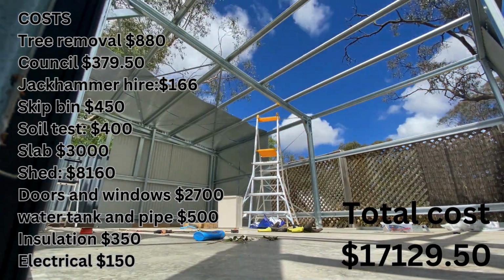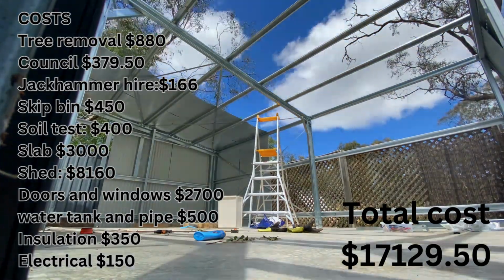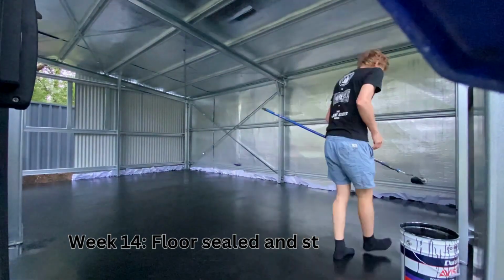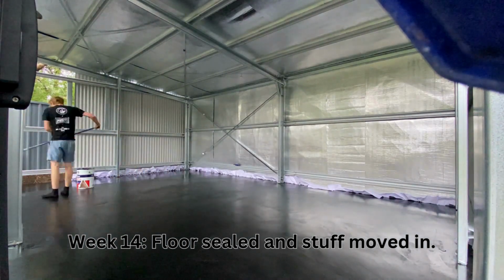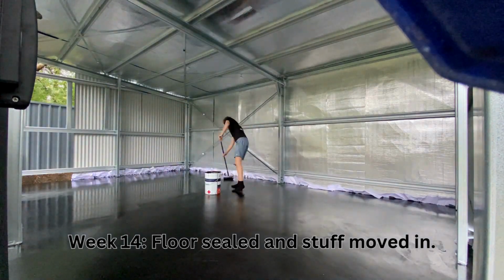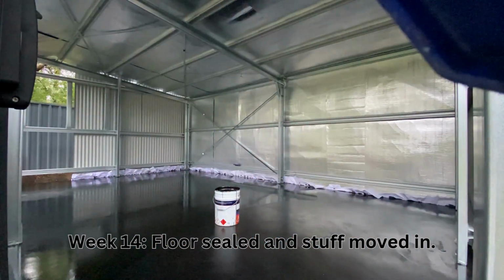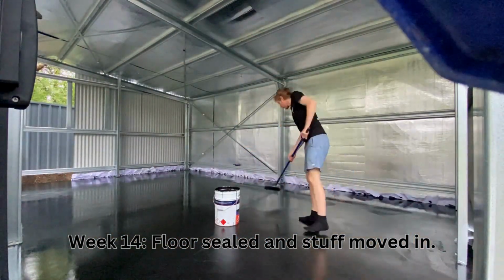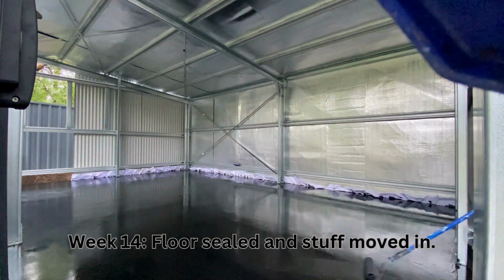So for that reason, and because it's a lot cheaper to do it the first time than try and come back and increase the size of a shed later, it is far cheaper to go as big as you can at the start. And I'm very glad that my wife pushed me towards that. And we've got the biggest shed that we could fit in the space that we had, and I'd recommend you do the same. Obviously, if you've got a paddock, you have to be a bit sensible, but go ham.